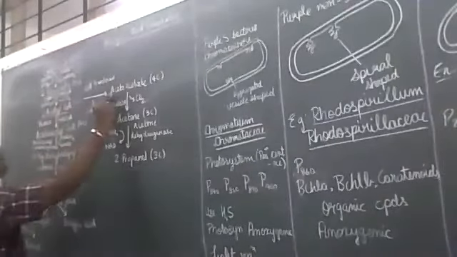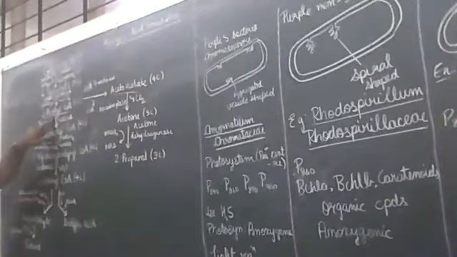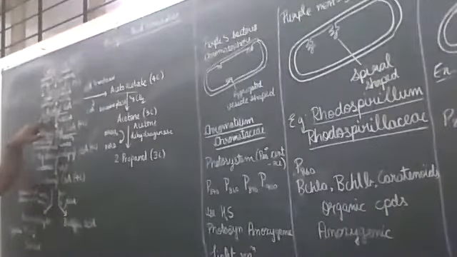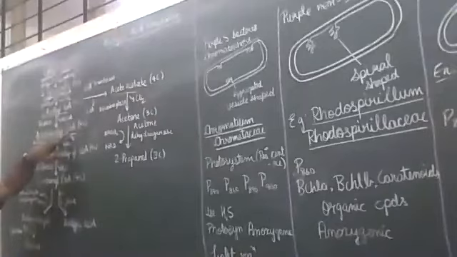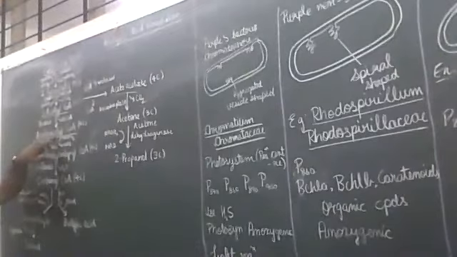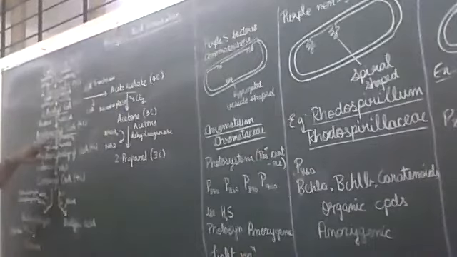Acetyl-CoA can convert to acetoacetate. I will come back to it later. Let us finish this, then I'll come back to that. 2 molecules of acetyl-CoA can convert into acetoacetyl-CoA. So one CoA is here. In acetoacetyl-CoA, the combination means 2 carbon plus 2 carbon gives 4 carbon. Okay. So remember, acetyl-CoA converts to acetoacetyl-CoA. Very important: 2 molecules will condense together to form a 4 carbon compound called acetoacetyl-CoA.